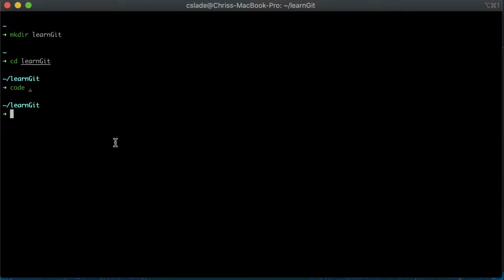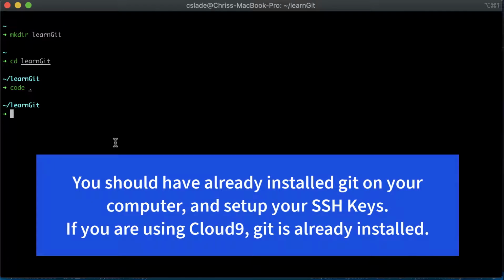Now in this video, I'm just going to cover how you would use Git in one of my classes, the typical way where you're just working on the project by yourself. This isn't an overall comprehensive guide. I'm also assuming that you've already set up your SSH keys that I've shown in another video, and I can link to that video in the description below.